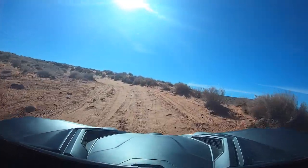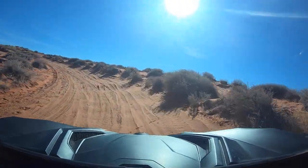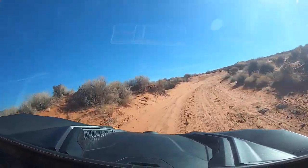And the road's getting pretty hammered lately because it's getting more popular to park right there. A year or two ago, people never parked there.